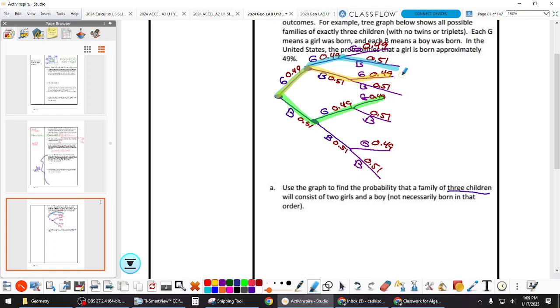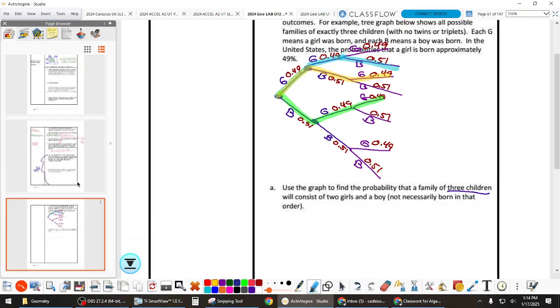So let's rephrase what Bailey said in terms of our and or. Do you agree, this is boy and girl, so definitely down each colored path would be multiplication, right? But then isn't it green or yellow or blue? At that point, isn't it or to get there? So, was she right? She was right. Good job. You just kind of knew it. Okay? So why don't you go ahead and figure out the probability of having two girls and a boy?